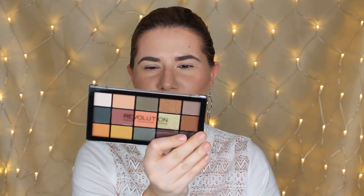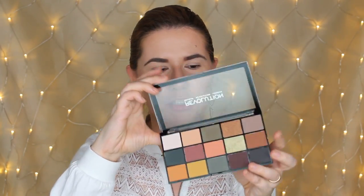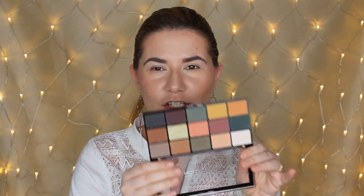So today, which palette will I use? I think I'm going to do this. Yes, today I'm going to create a makeup look using Reloaded Iconic Division. This is how it looks. It doesn't come with a mirror, but some beautiful shades. It's a very light palette. I like when it's clear and you can see the shades. When it's all black and you can't see through, you have to open all the palettes, and I really don't have time for that. So I'm very happy with the packaging. It's very light and the shades are beautiful. Today we are going to use this palette to create a makeup look, and then I think we're going to do the swatches. If you want to see what makeup look I will create, keep on watching.